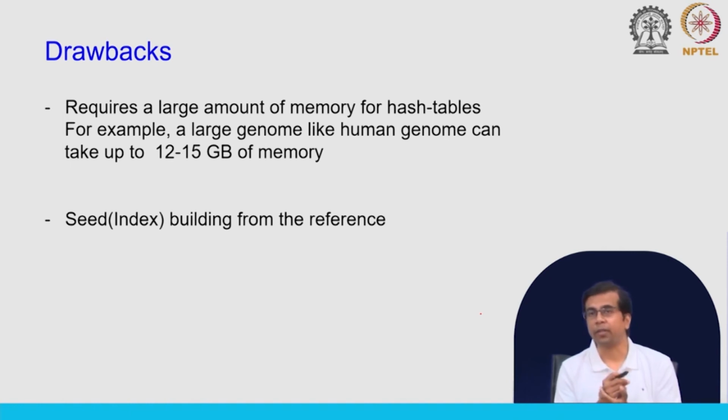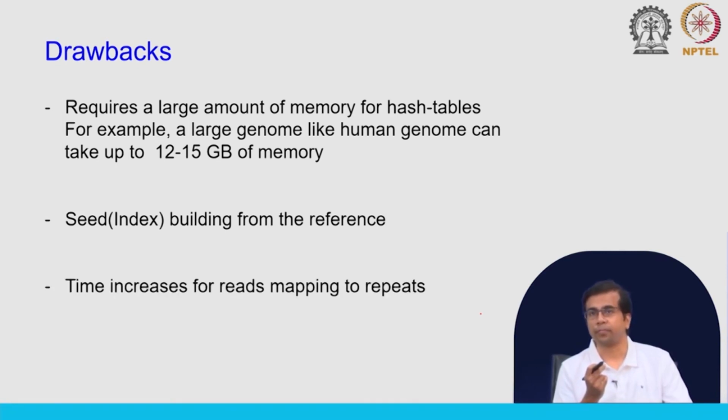We cannot keep this fixed, because if we are working with, let us say, different data from different platforms, they come with a different read length, and also they come with different sequencing errors. Okay. So if you think about this carefully, if your sequencing error increases, which is the case for long read sequencing, you have to design seeds to be shorter, so that most of the seeds will have some match against the hash table, and they will not contain the mutation or the sequencing error, right.